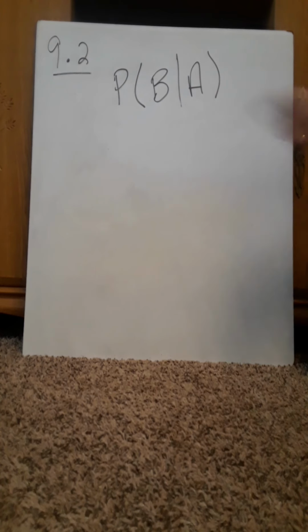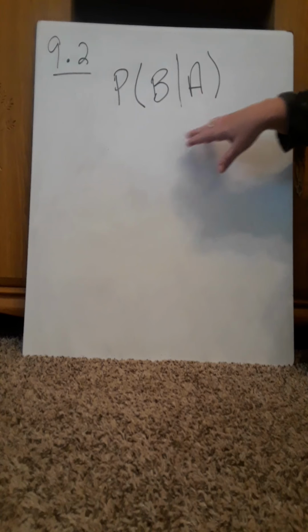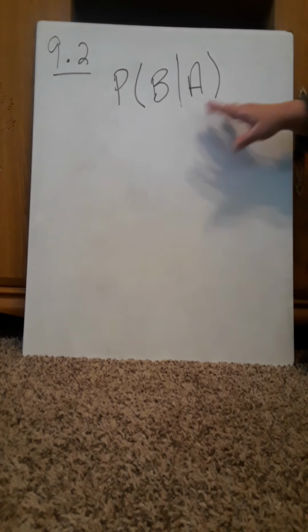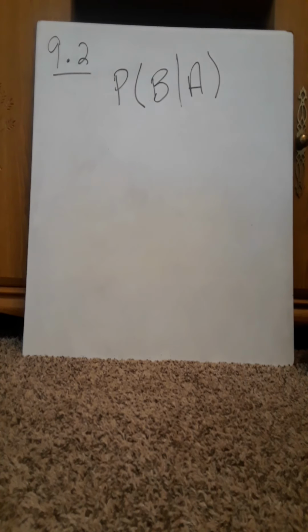And we're just assuming that event A already happened, which, if you look at the second part of the notes, it kind of describes that. It says, this is different from a probability of multiple events with an "and" or an "or." Back in section 9.1, we did do probabilities with multiple events, an event A and an event B. And usually it was either an "and" or an "or." Find the probability of A and B, or find the probability of A or B. And we either multiplied if it was an "and," or we added if it was an "or." This is different, okay? This is a different kind of problem.